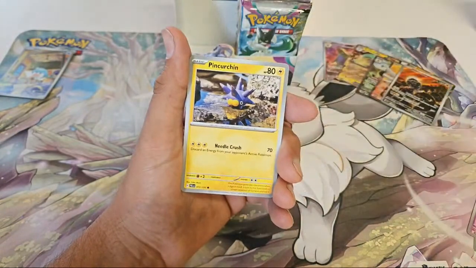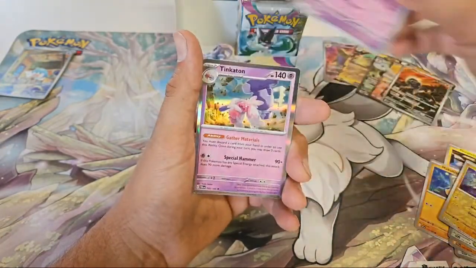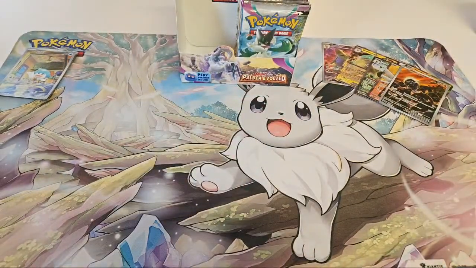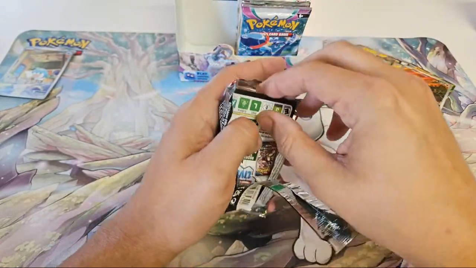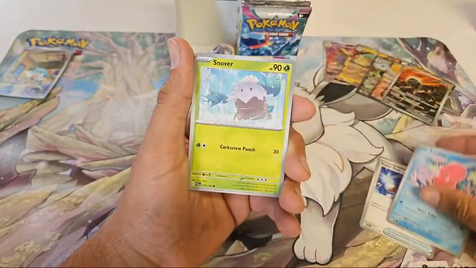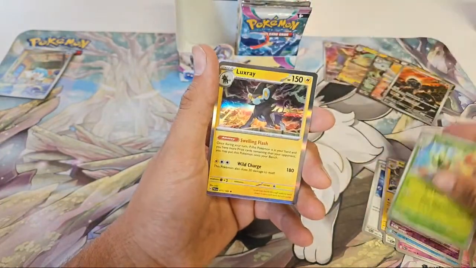Quaxley, Tinkatink, Pincurchin, Makuhita, Iono, Knuckle, Tadbulb, Mismagius, and Tinkaton. Love Ball, Snover, Fletchling, Raichu, Gothitelle, Arctibax, Tinkatink, Floragato, Luxray.